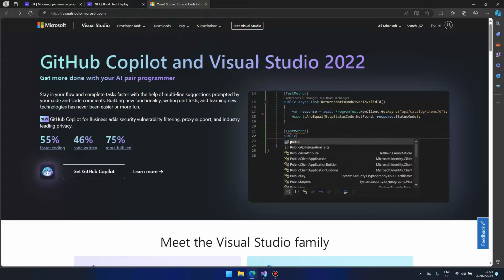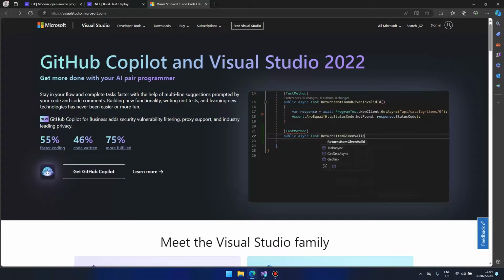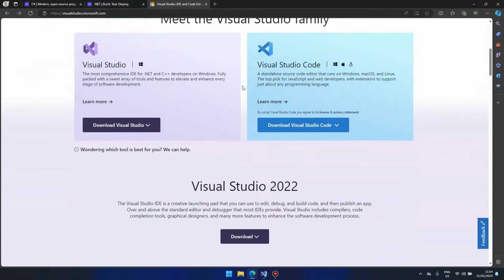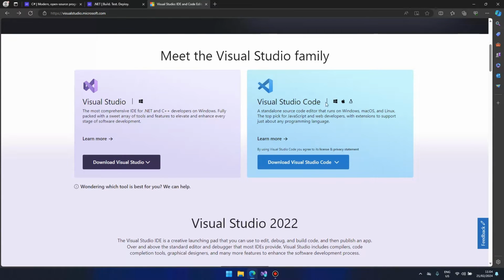I highly recommend using Visual Studio. It's also available for Macintosh. If you come to visualstudio.microsoft.com, you will be able to download it from here. Download the Community version, which is free to use. There's another one called Visual Studio Code, which is just a code editor, not an IDE. An IDE is more complicated because it contains different tools and compilers, for you to be able to create more complicated applications. If you want to use a code editor, you should set up different things yourself for your application to work. But with an IDE, most of the time it is set up for you.